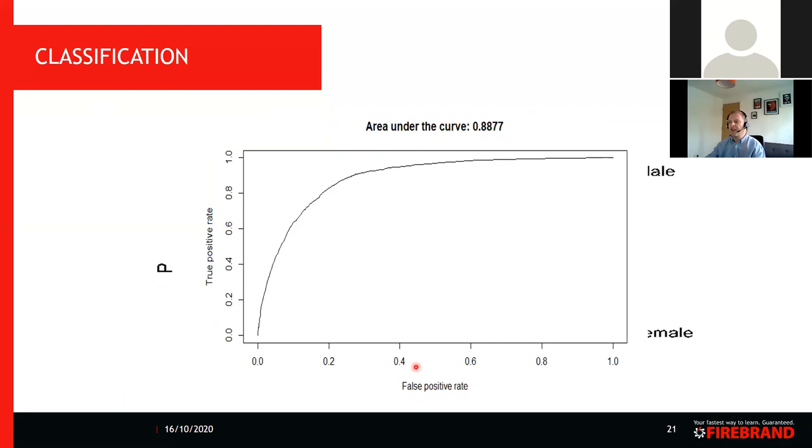So if you were wanting to identify lions from pictures, you clearly want it to identify as many correctly as positive as possible. You wouldn't want it to identify incorrectly. And that's where this receiver operating curve comes in, because this shows you how good your machine learning algorithm is at predicting the right thing. And the closer your value is to one, the more times you're correctly identifying something than you're incorrectly identifying something. And so with this curve, you want to be as far up to the top left as possible.